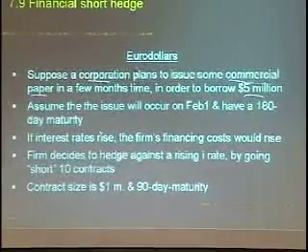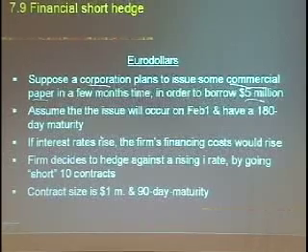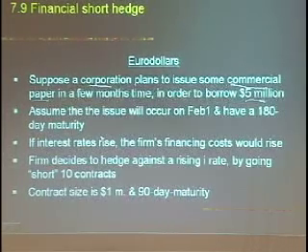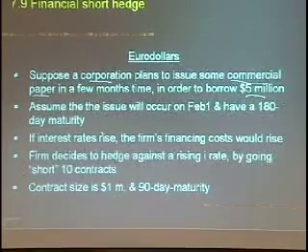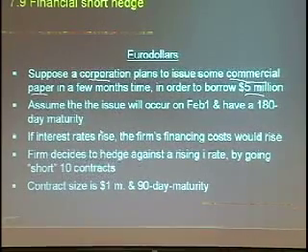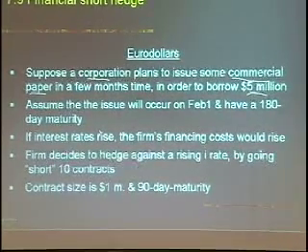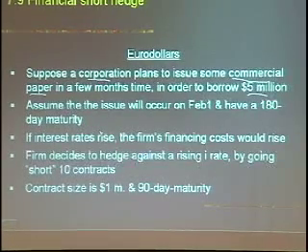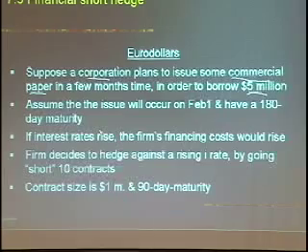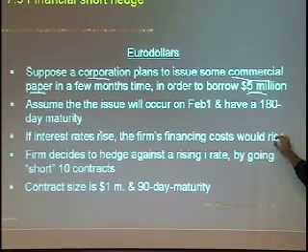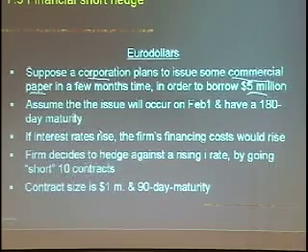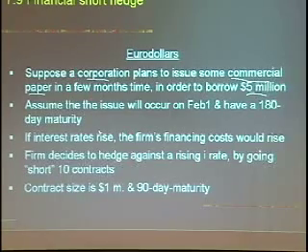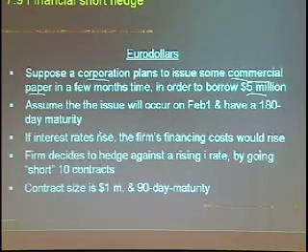So this means there's a long lag between today, when they're in the process of making the decision, and the point at which they will actually issue the commercial paper. I mean, you can't sell the paper unless the building's under construction and you demonstrate that you have the land and so on. So for sake of argument, suppose the paper will be issued on February 1st next year, and let's assume they need the $5 million for half a year, 180 days, so that's the period of the loan.